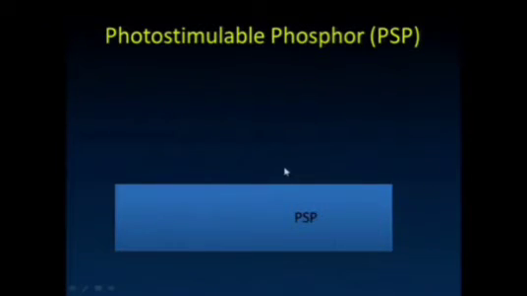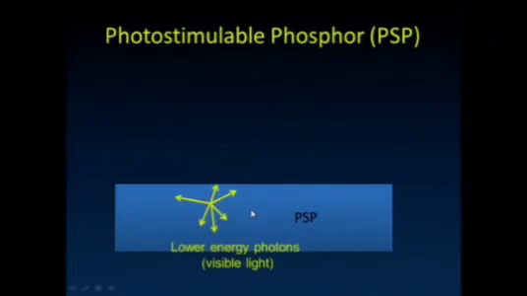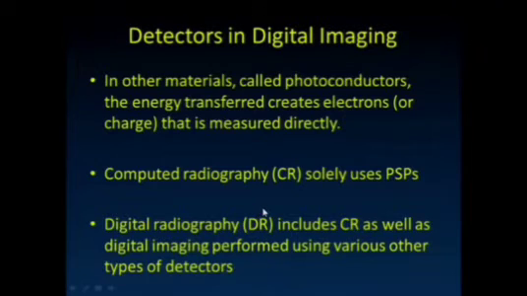Here's a photostimulable phosphor, right? X-ray energy comes in, it moves some of those electrons from that inner to that outer band, and it stays there fairly stable. And then we can use a laser light to stimulate that region on this phosphor, and lo and behold, we get this production of a lot of lower energy photons, visible light.